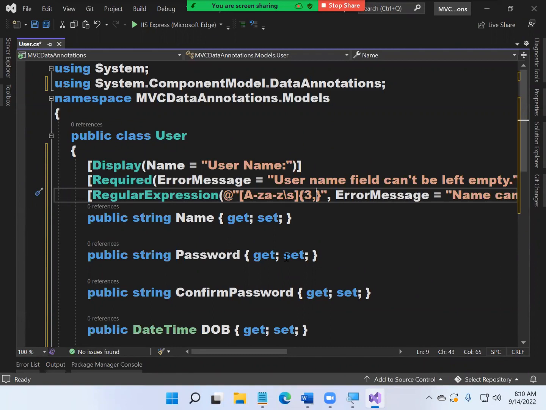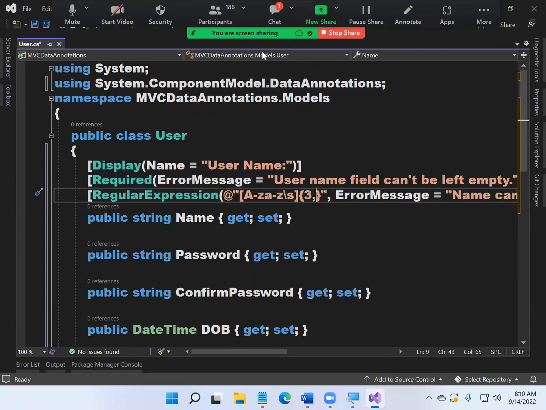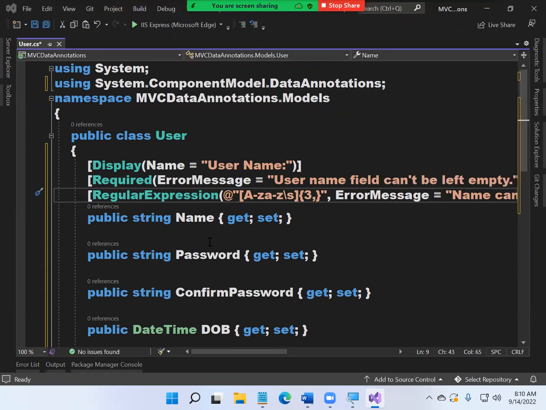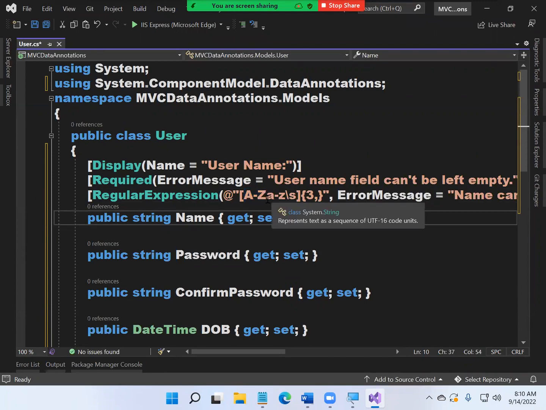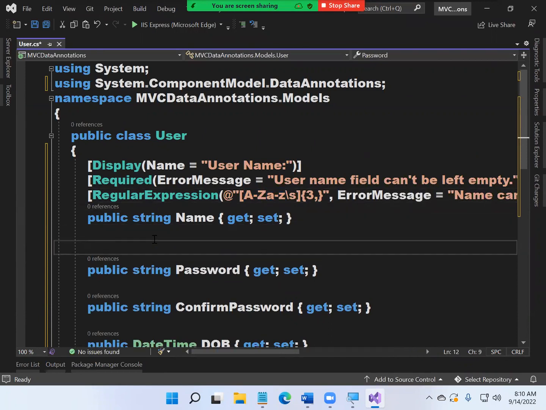What next? Password. Oh yeah, I'm wrong. That should be capital here. Uppercase, lowercase. Thank you. Password. What do you want? For password also I want to do a set of validations here.